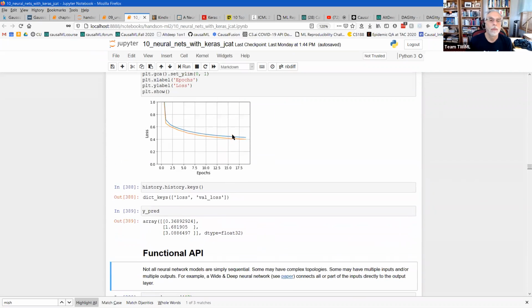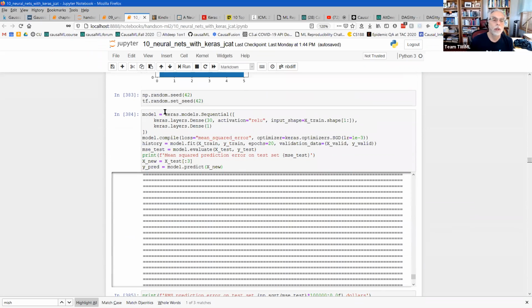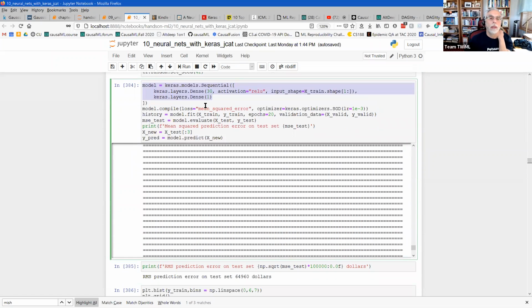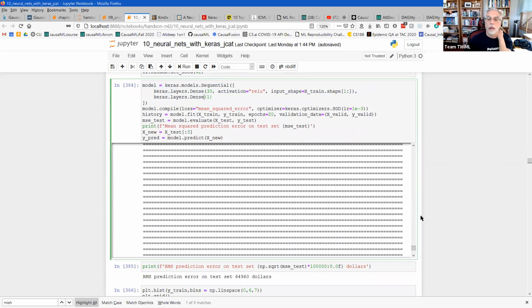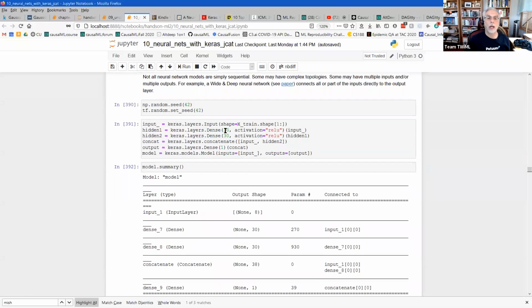Let me back up to that, which gives you a really simple way to build a model in just one line of code like that. Here you specify that you're working in the sequential API. Then you specify each layer and the input, and that's it. And then you can run the model. If you're building more complicated models, you probably want to use a different API like the functional API, which gives you a little more control.